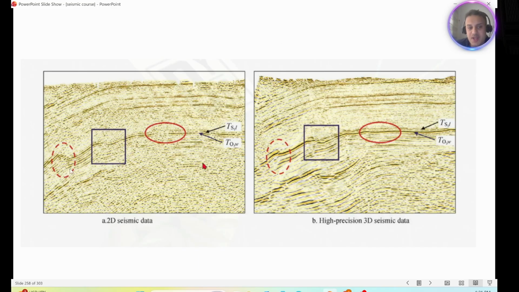So this is 2D seismic data. You can see this is the erosion. This is not showing discontinuity, but within the 3D, you can see this is one continuous reflection. We don't have discontinuity or erosion happening here. The same here, you will have one continuous reflection, and here it is showing you have discontinuity or erosion happening. So 3D seismic allows you to see your data in a clear image.